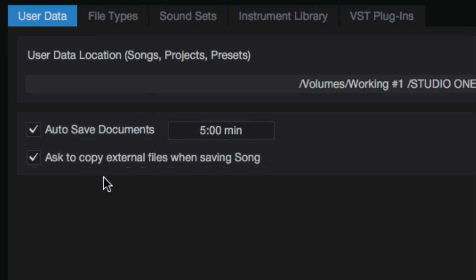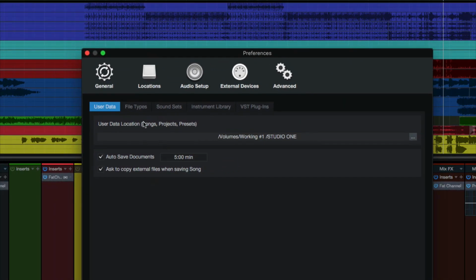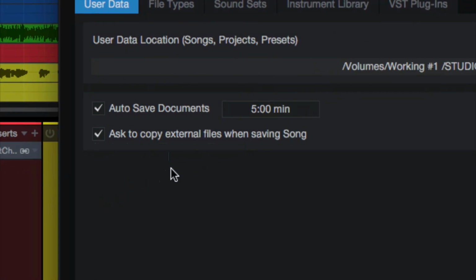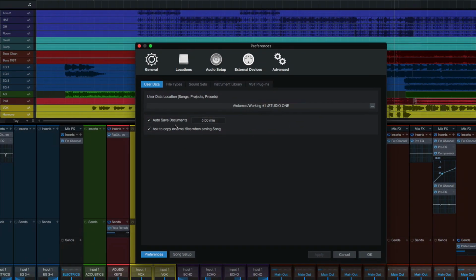Studio One defaults to, if I copy some files into a song, like when I'm importing files for a mix, for example, it'll default to just reading those files off of whatever folder I copied them out of. But what I always want it to do is to copy it into the new folder for that song. That's the way all Pro Tools works. It automatically does that. For some reason, Studio One gives you the option. I like to set it to ask me every time so I can say, yes, absolutely copy those in.